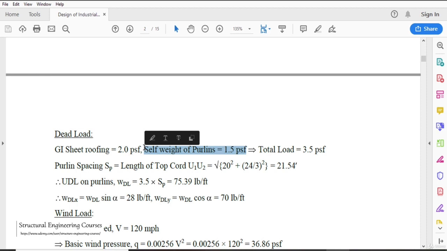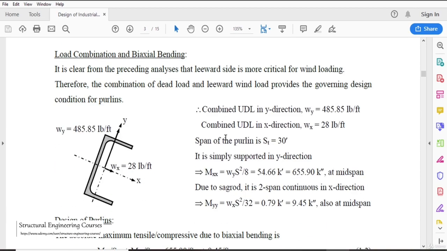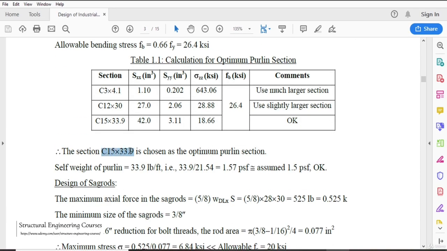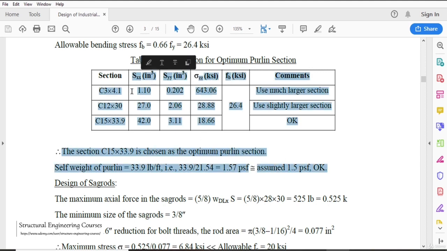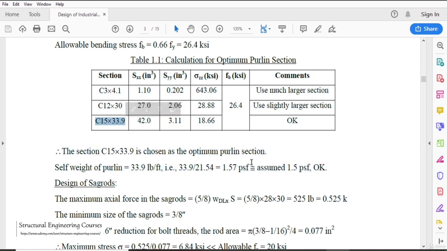So this is the standard practice that we use when we are designing the structural steel sections manually, that we do consider the self weight of the structure also when we are doing the manual hand calculations. And at the end of the calculation, we do make sure that whatever section we have finalized, for example in this case we had finalized this section, the considered unit weight and the final unit weight should not be of much difference. So in this case you can see that both the assumed unit weight, that is 1.5 PSF, and calculated unit weight are approximately equal. So design of purlin section is now closed with the final section as C1533.9.